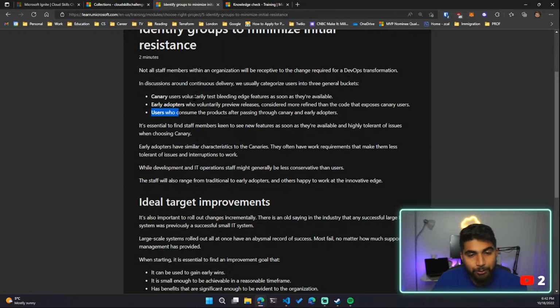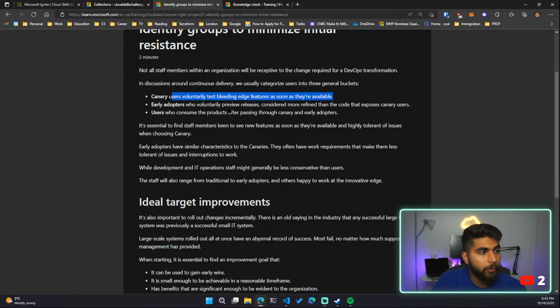As soon as a new framework comes in for JavaScript, or let's say Kubernetes came in, any of the new revolutionary bleeding edge features, as soon as they're available, we start seeing tweets from engineers about them voluntarily testing it and then posting some kind of review either on YouTube or a Twitter thread, right? So think of canary as those.